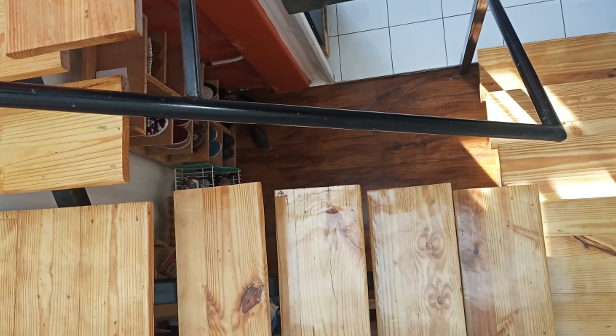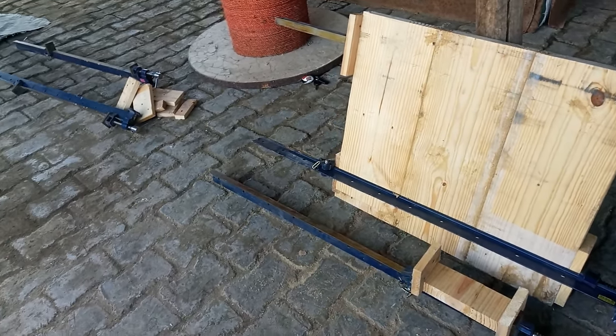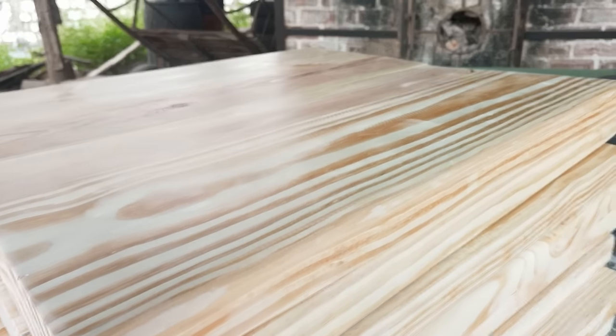The staircase has a story. The wood used for it was imported wood — specifically, this is part of the wood that comes with pallets. I happened to find a supplier who was restocking it, though you don't always get to buy it when you need it — sometimes you only get it when it's in stock. So I buy whenever I think I have a project that would require it. The pieces were joined to create the right width, then sanded down, varnished, and placed.